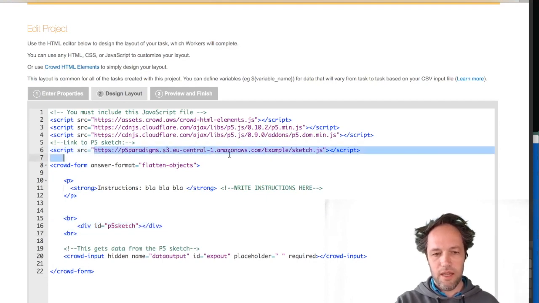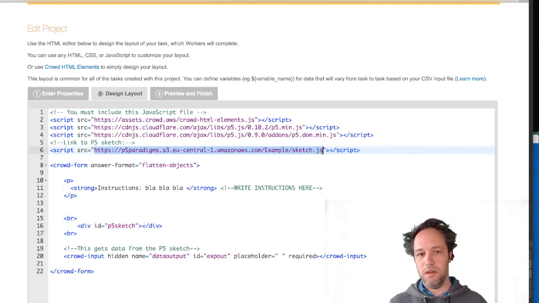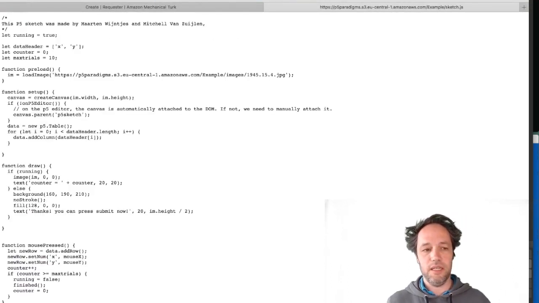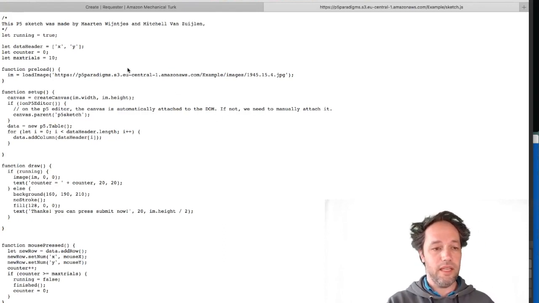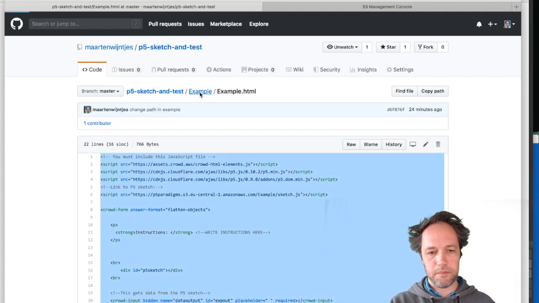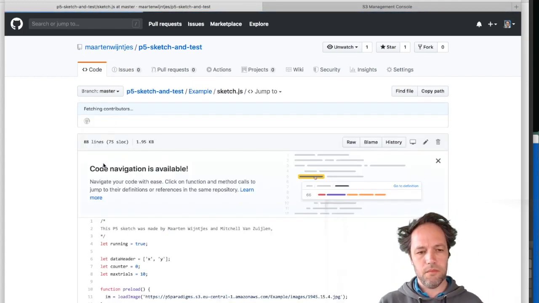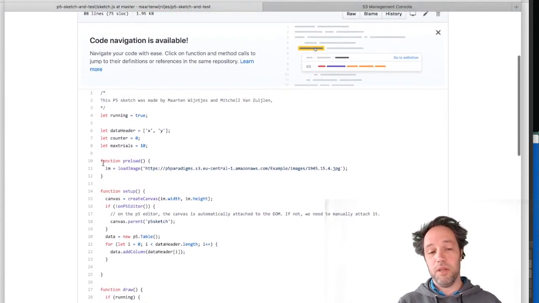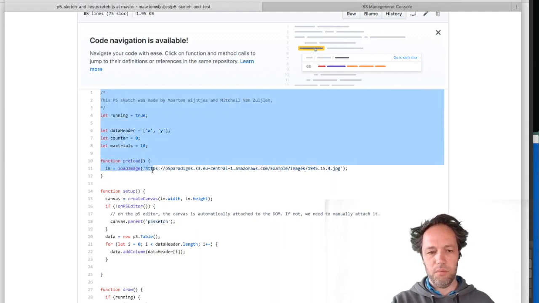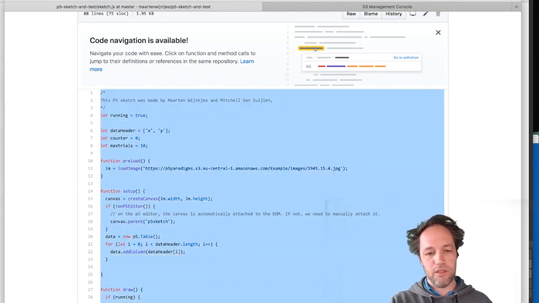It's a link to a file that we put on a web server. You can just copy it and paste, and here is the link, the JavaScript file. It's the same as what is in the repository, because we uploaded it both to GitHub and to the server. There's probably an automatic way to do that, but we don't know. So we try to keep track of everything and upload everything both to GitHub and our server. So this is the P5 sketch.